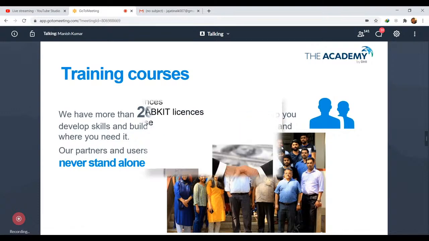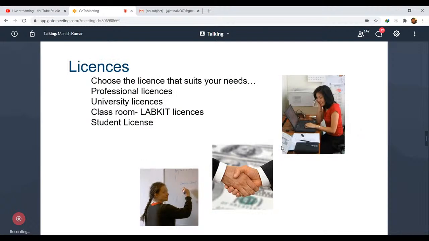Regarding licenses, we have different types of licenses. The professional license is the full suite that you can purchase from DHI.